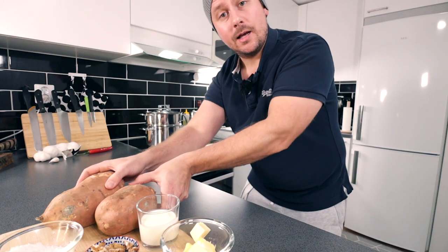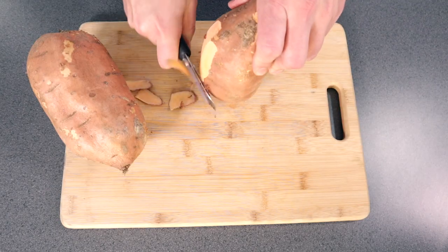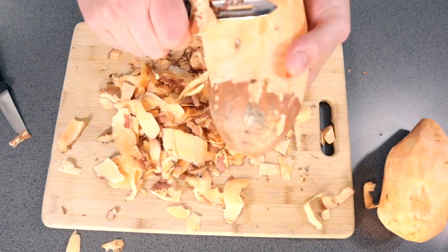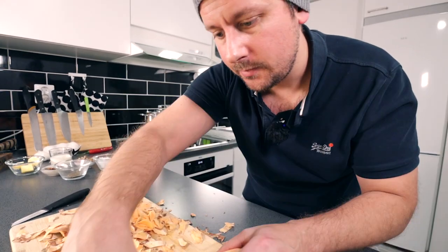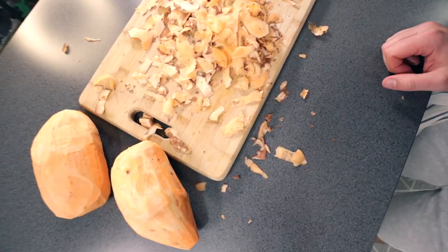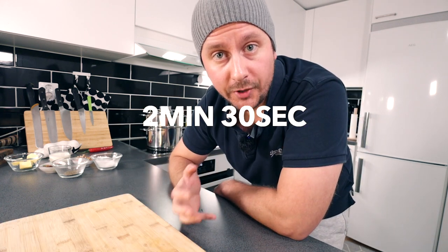Now let's start by peeling our potatoes first. I usually like to use just a standard potato peeler. And this is what you will end up with: two naked sweet potatoes and a mess. Now let's clean up the mess and cut these guys in small chunks. Just for the record, it took me like 2.5 minutes to finish the first step.